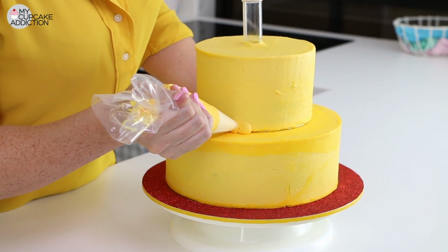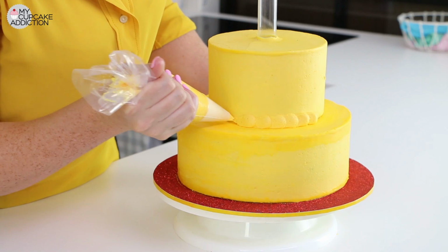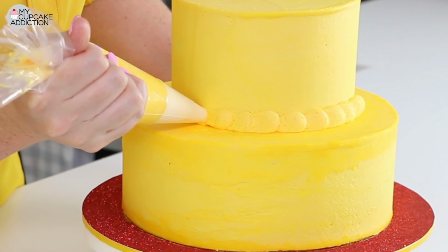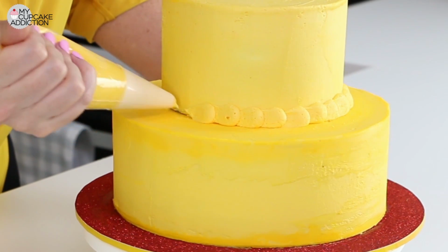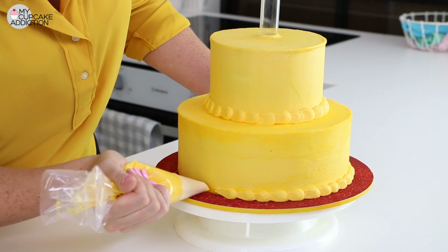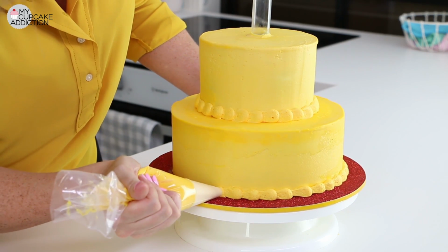To cover any gaps between your tiers, I'm going to put my leftover yellow frosting in a piping bag with just an open round piping tip. And I'm doing a very simple, kind of a scalloped edging style. So you just want to pipe a small dot and then use the piping tip to drag that dot flat on the tail, next dot, flat on the tail, next dot, flat on the tail, all the way around. Start and finish at the same point on both of your layers, so you've got a very definite back of the cake where your 2 little lines of scallops have kind of joined up.